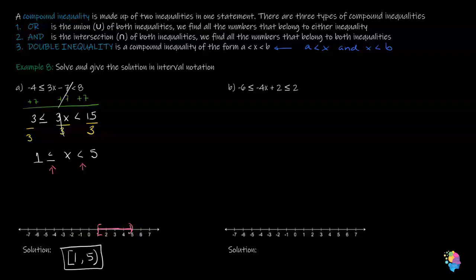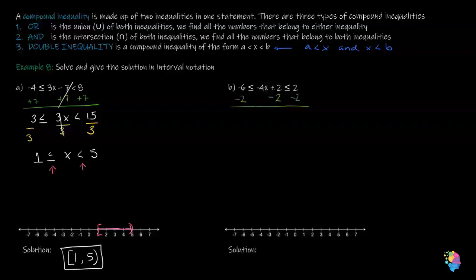Let's try another one here. Just like before, x is in the middle of this inequality. My goal is to leave x alone, to isolate x. So first I move anything that is being added or subtracted. So then I'm going to subtract by 2. But what I do to the middle, I do to the left, and I do to the right.